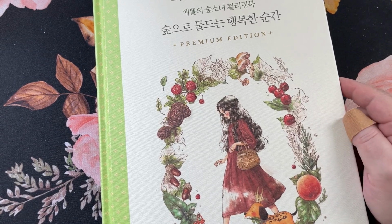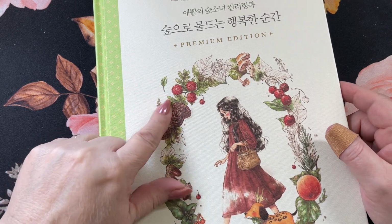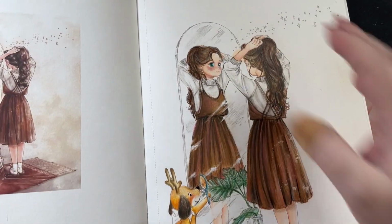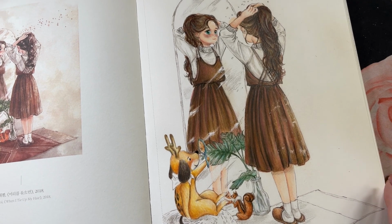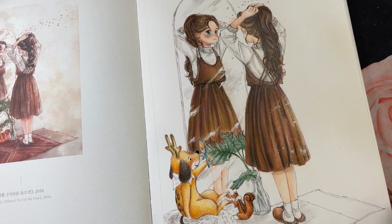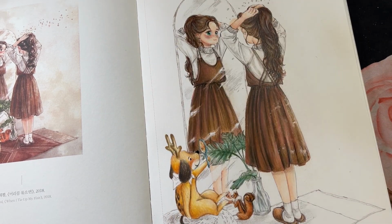If you're new, welcome. Today I'm going to do part three of the page I'm working on in the Forest Girl coloring book. And we're working on this page here. Hopefully we'll get it done today. Get some stuff out of the way so I can get it up a little bit higher. We're going to be working on the bottom of the page. We'll also do the mirror and I'm hoping to get the background done too, but we're going to start to see how far we get down here at the bottom of the page.